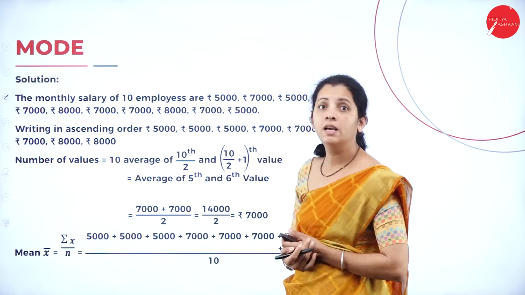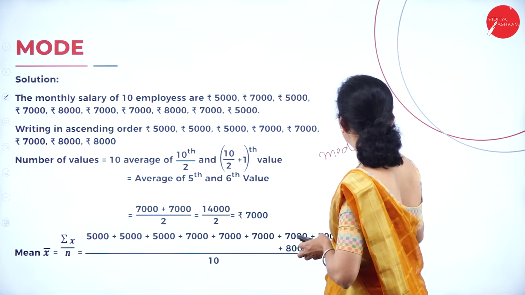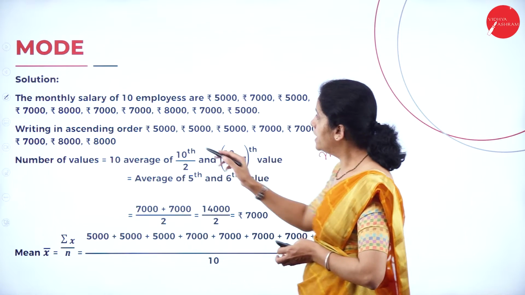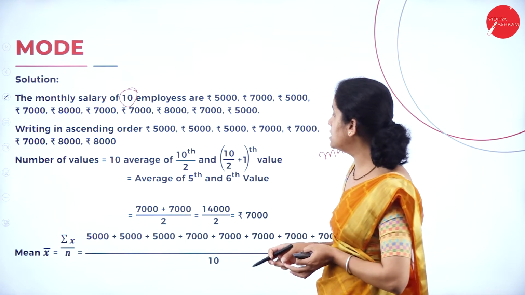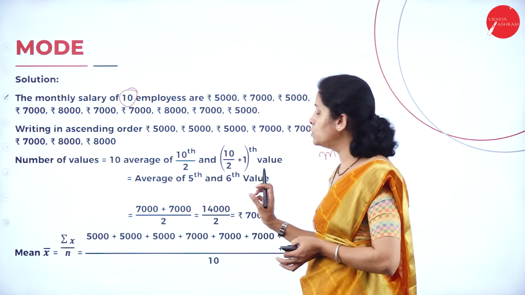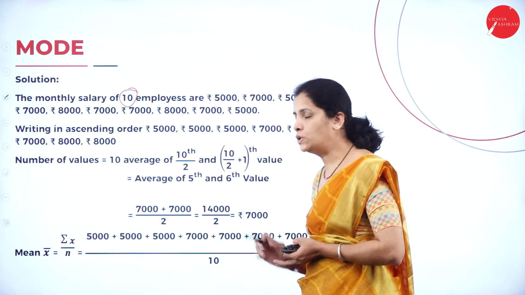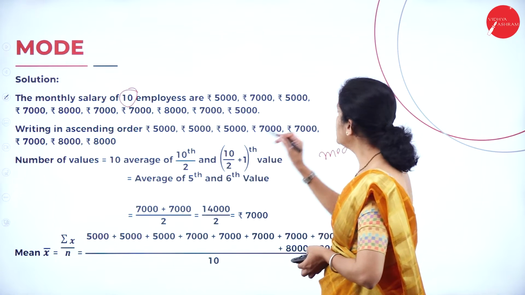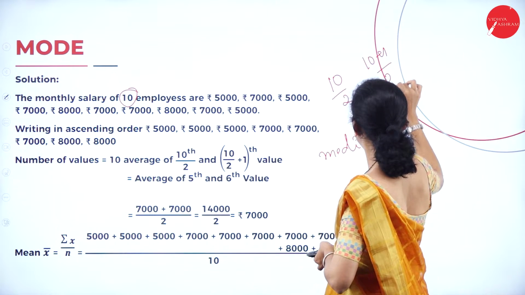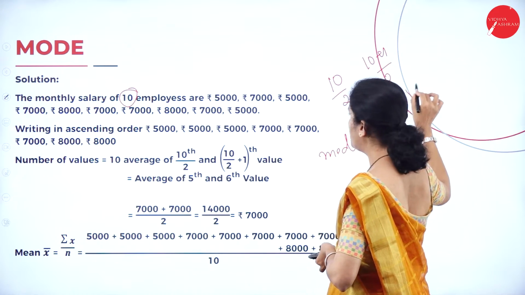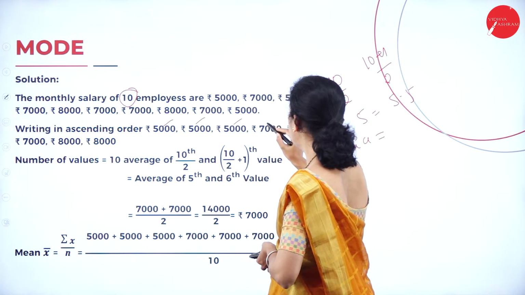And see here, dear student, if I want to find the median, it is 10, which is an even number. If it is an even number, then what do I want to do? I want to consider n by 2 and (n plus 1) by 2. And what is n? That is 10 by 2 and (10 plus 1) by 2. It is 5 and it is 5.5. So if I consider this data, 1, 2, 3, 4 and 5.